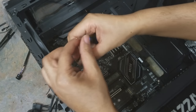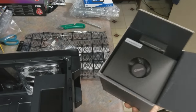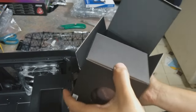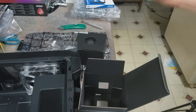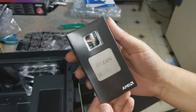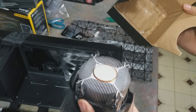Here it is — the Ryzen CPU. This is the 1600, not the 1600X. I bought this right before AMD decided to sell the Wraith RGB cooler separately, but it wasn't a major loss because they want $59 for it. You can get a 212 Evo and it cools better than that for less. I'm not paying $59 for that cooler.